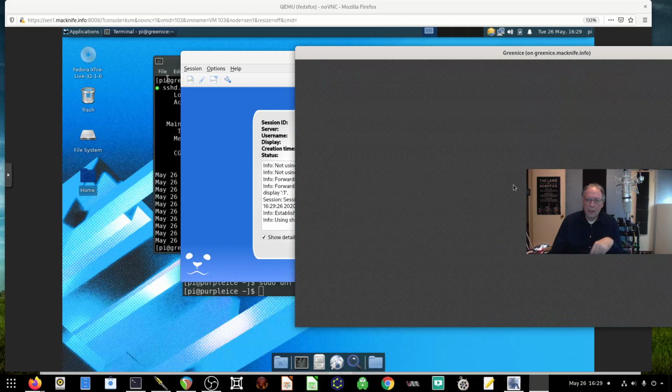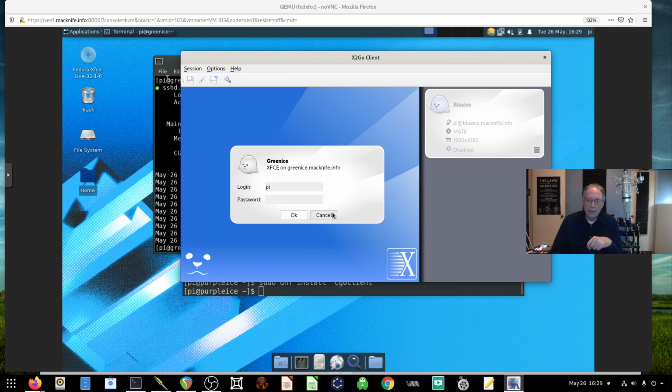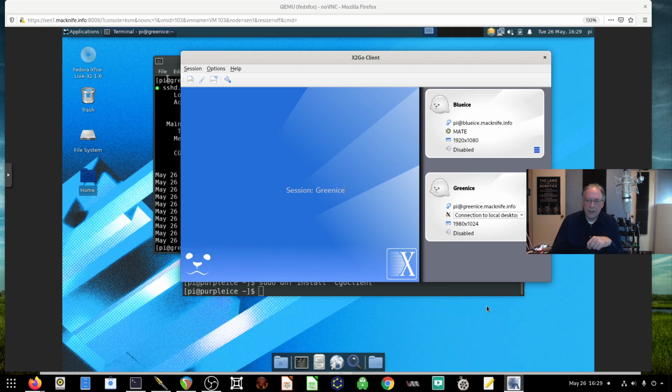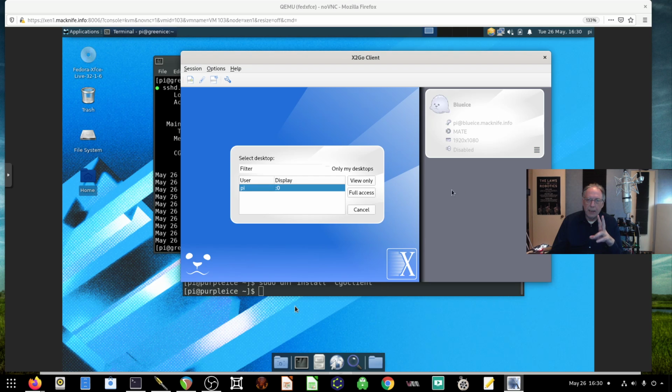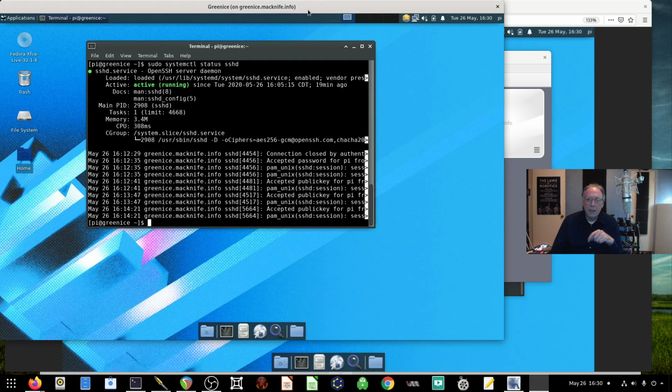And all you do is just log out. And that shuts down your session. We can cancel that. Let's change this to local desktop. Now, in this case, it's going to connect to this desktop that's running out here. So anything I do in the remote window, I'll give it full access. I could also do just view access, too, if I wanted.